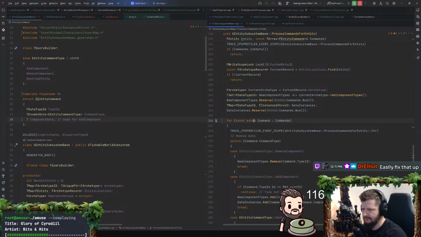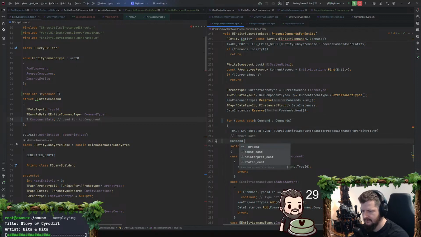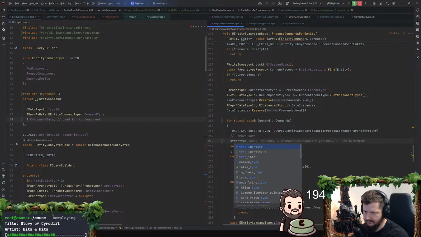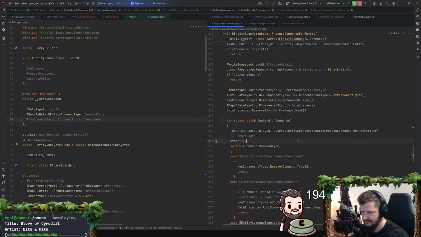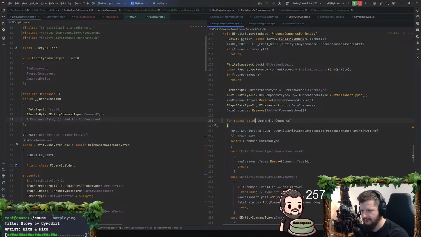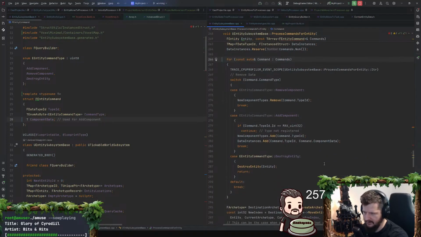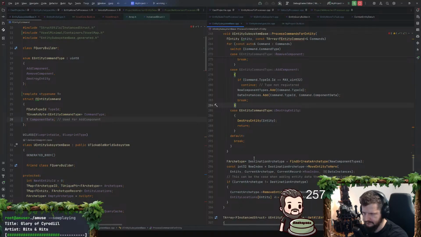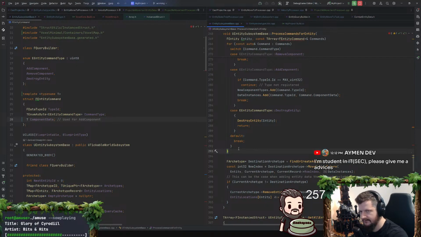Can I auto? Or is that, how do I get, I guess I would need to do, there's probably some template programming I can do to actually get the type off of whatever this command is, and then I can look up the component by that. I still don't think it's going to be faster than ENTT or Flecs or something.